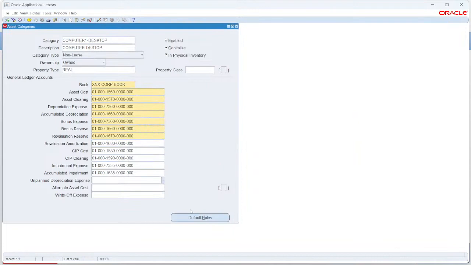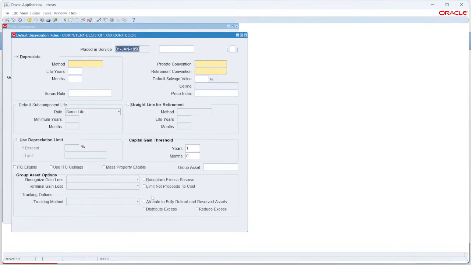Select that same. Now we will select the default rule. So the place in service date is coming from system options, which we have already discussed.